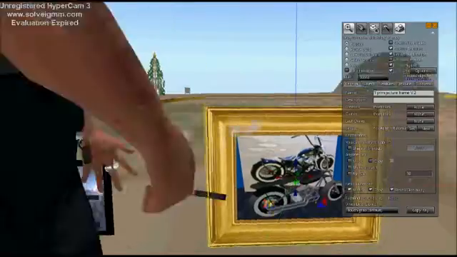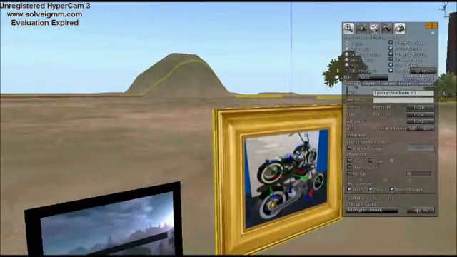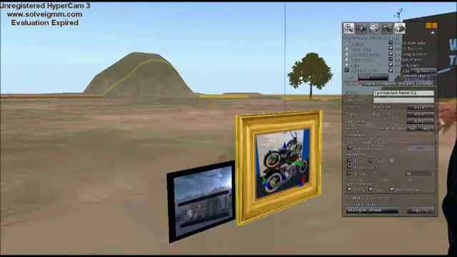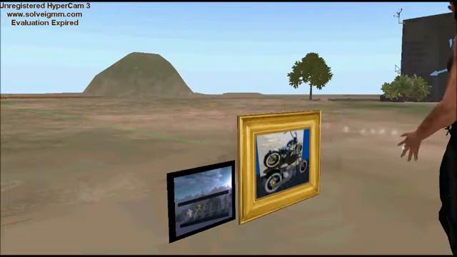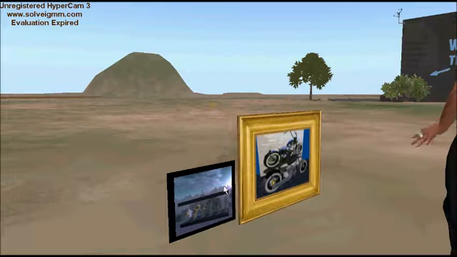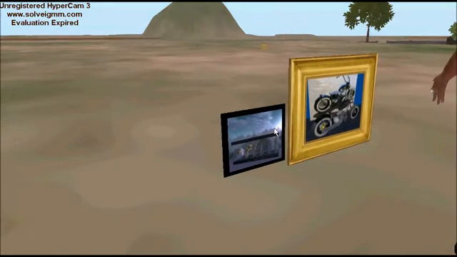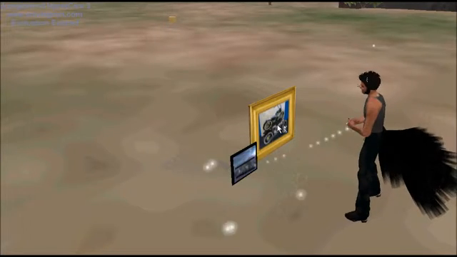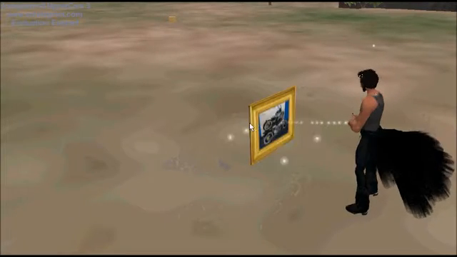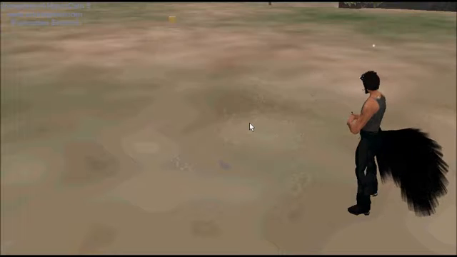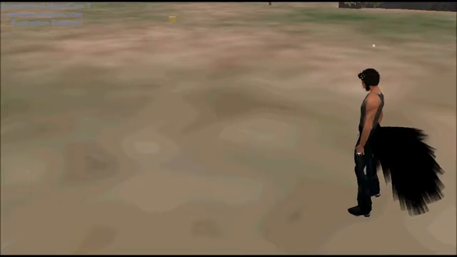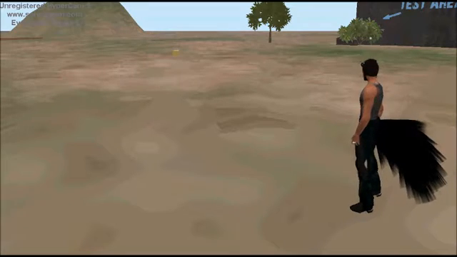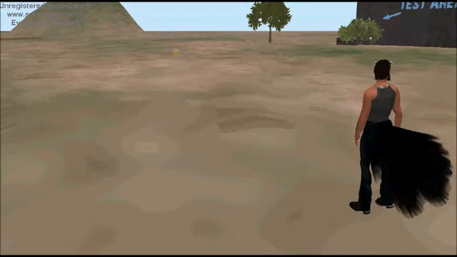So that is the two ways how to make a one Prim picture, a one Prim framed picture in Second Life. That's a tongue twister. Once you get them named, don't forget to take them back. They will appear in your objects folder. And now we can go and sell them or put them up in our house, or whatever we want to do with them.